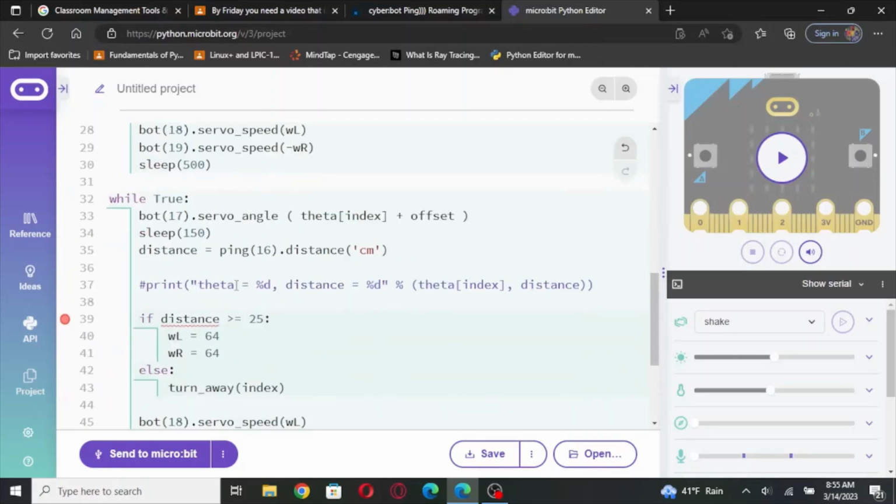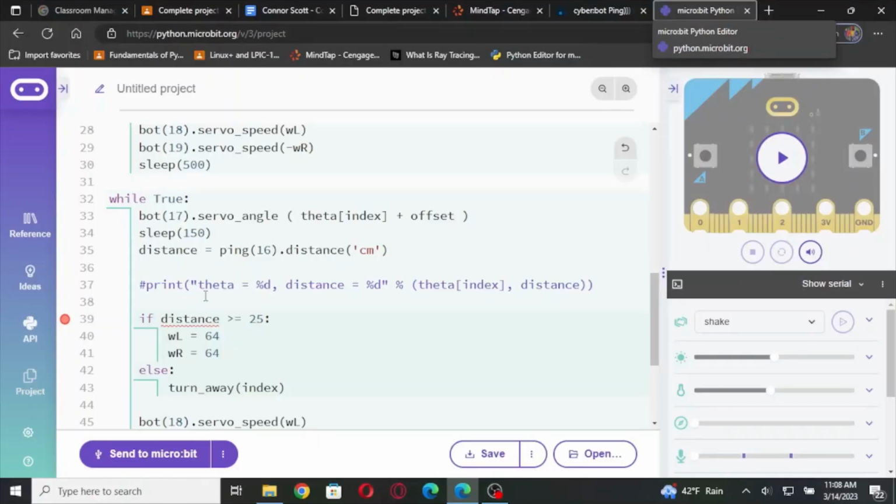You'll see the cyberbot and ping import that comes from your projects area, and you're also going to see this little distance error when you scroll down. We don't actually have to worry about that because the code we're using and the designing we're doing doesn't really matter, because it has really no input on what's going on.